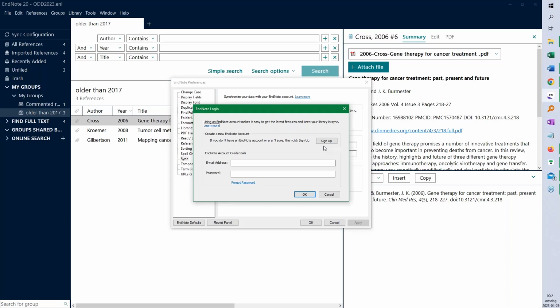So why do you want to do that? Well, because if you do, your EndNote Online account will be upgraded from an EndNote Online basic account to an EndNote Online premium account. And what's the real benefit? Well, the premium account doesn't have a size limitation. And that's really important when you start adding all of these attachments. When you start adding the PDFs to your library, it will soon grow in size, and you don't want it to be limited by a size limitation.